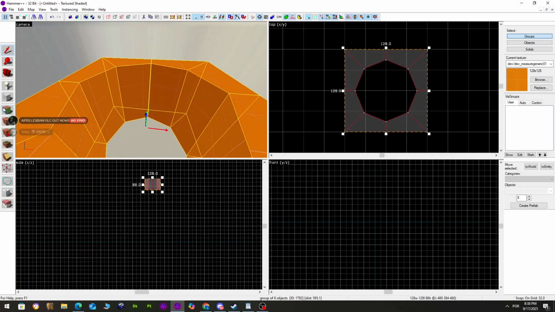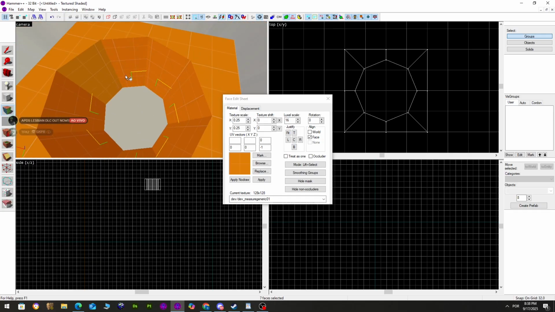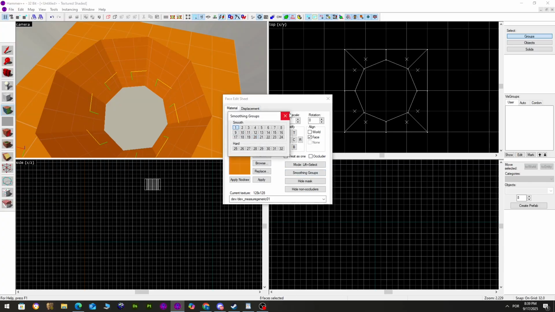For this I do recommend using smoothing groups, which is you just select the faces that you want to be smoothly blended, and you go into smoothing groups and select one.